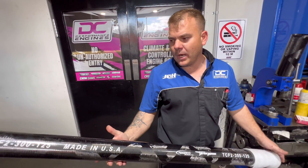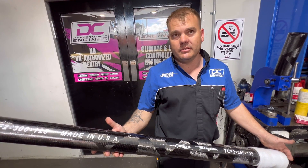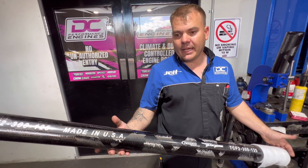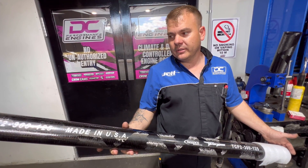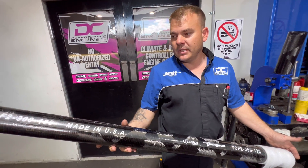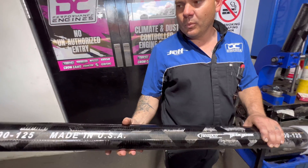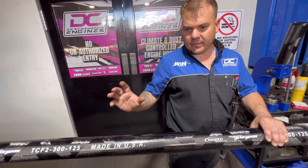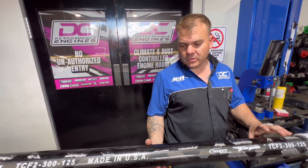So what are some of the big advantages? Weight is one thing - everybody these days is trying to knock the weight out of the vehicle. And speed - back in the day we never used to rev engines past 6,500, now we're going to 10, 11,000 RPM. Every tube has a critical speed, and once it hits critical speed the tube will start to turn to spaghetti and then it'll explode.